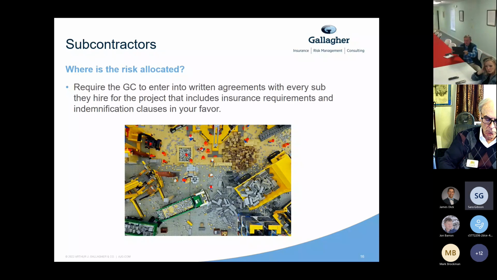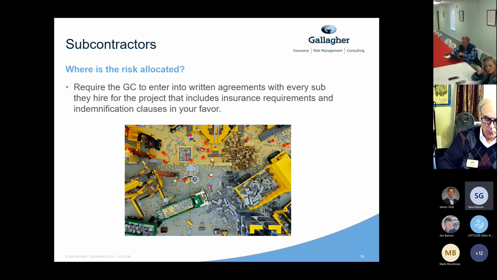And a quick note about subcontractors. So we talked a lot about transferring risk to general contractors, having design professionals accept risk. A lot of them will hire subcontractors to do work. And we want to make sure that the risk of the subcontractors is transferred to the general contractor. Now, you can require the general contractor to accept risk for subs in the agreement. That's something to talk to the attorney about.